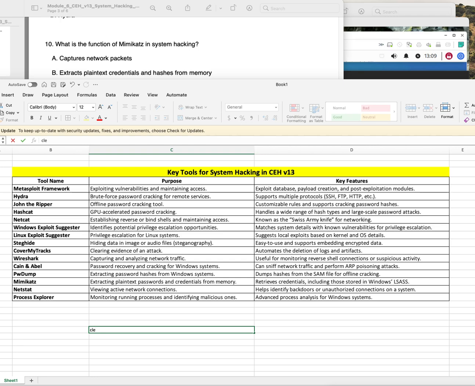I am going to create a series of videos on some of these tools. I already have videos on many of them. So if you want to know more about Metasploit, the basics, how to use it, the different modules, I have probably 3 or 4 videos on that. I have videos on Netstat, on Process Explorer, on Hashcat, on Hydra.